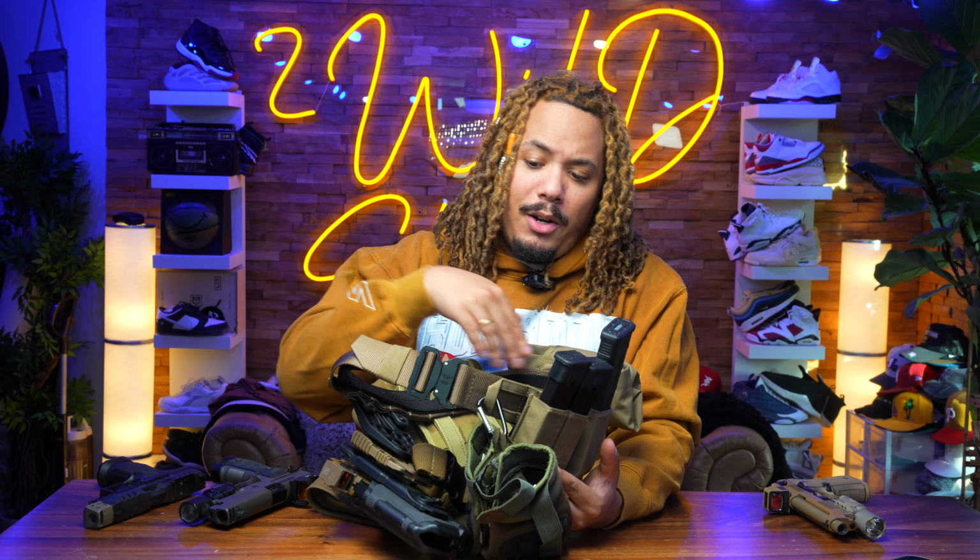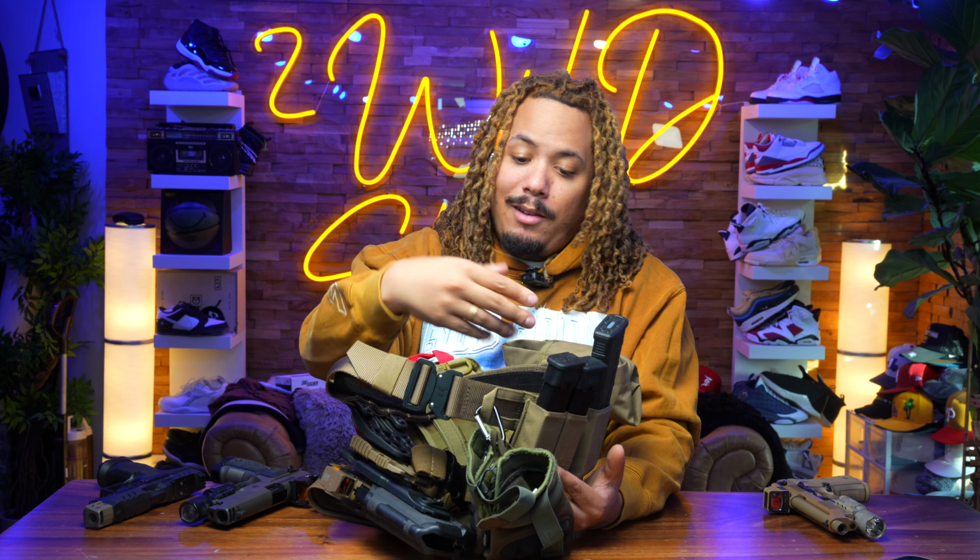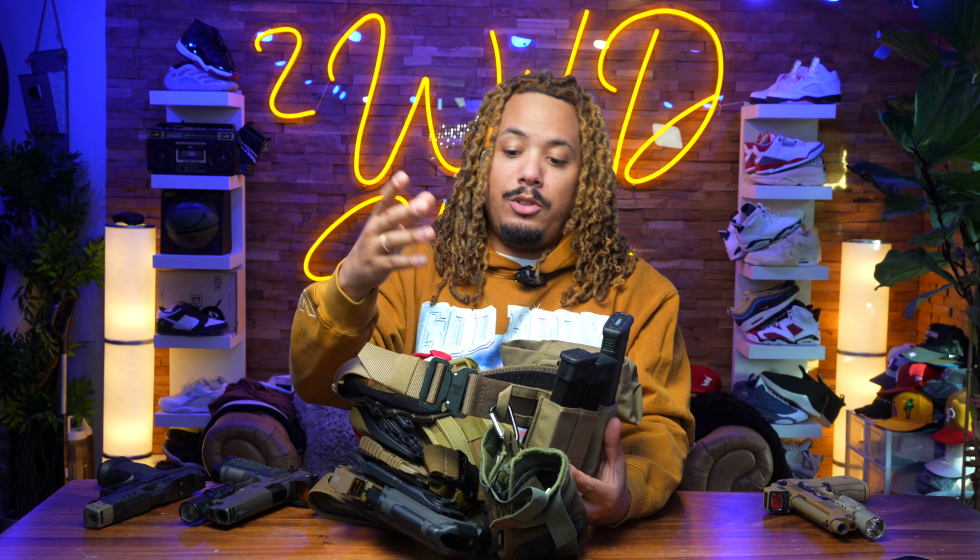But this holds up fine. Just stick with me, okay? Let's keep it going. And this belt, I think, is around like 48 bucks last time I checked. So the belt itself is about 50 bucks. It's gonna come with, of course, the inner belt, the belt and the buckle, all right here, which you can easily adjust, make tighter or loose depending on how tight you want it on. And for the most part, it holds up fairly well.